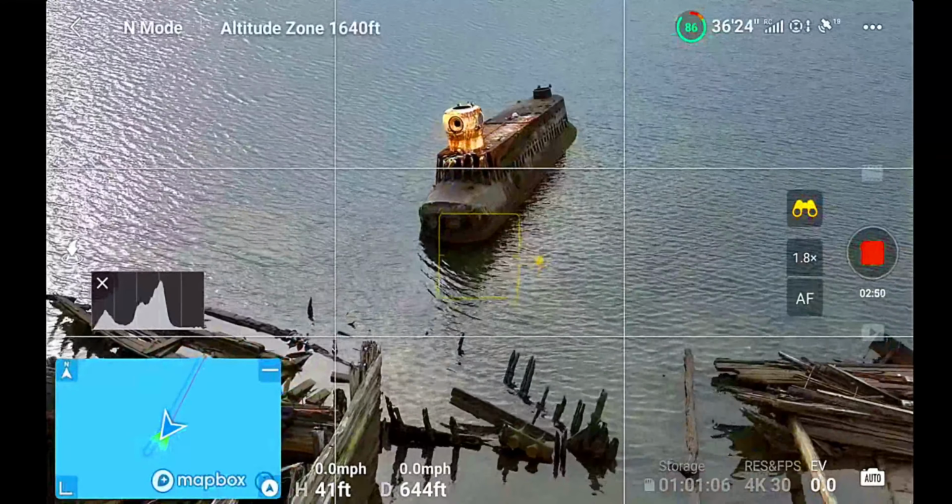Oh, nice. Nice. Zooming in. Look at the quality of the shot there. Not bad. It could be better, but it is what it is. Now, I'm up about 81 feet. I'm going to drop down a little bit. Okay. Now I'm down to about 40 feet.